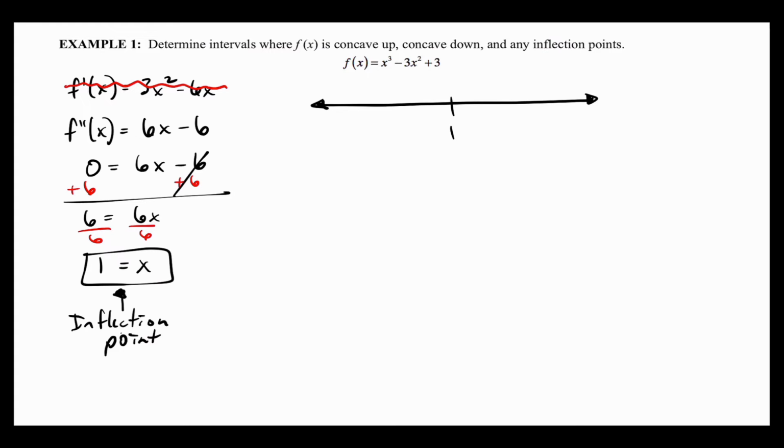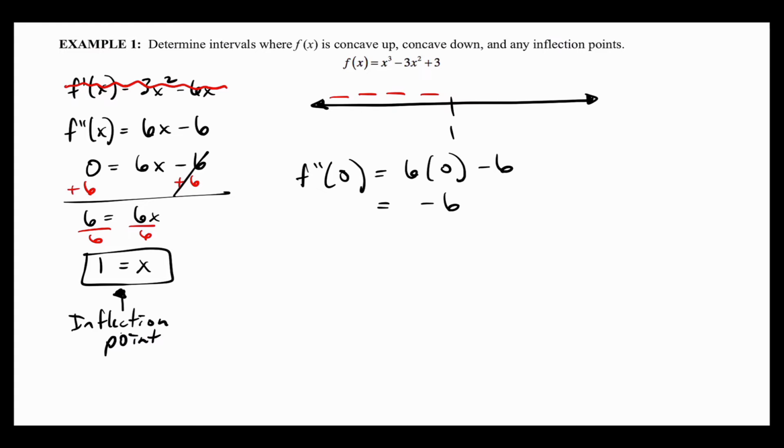That's it. So any value before 1 is okay, but since 0 is probably the easiest number to plug in, I'm just going to plug in 0, especially because I can't use a calculator on this. So you get negative 6. Negative 6 is a negative number, so that means any value I plug in before 1 to the second derivative will always give me a negative number.